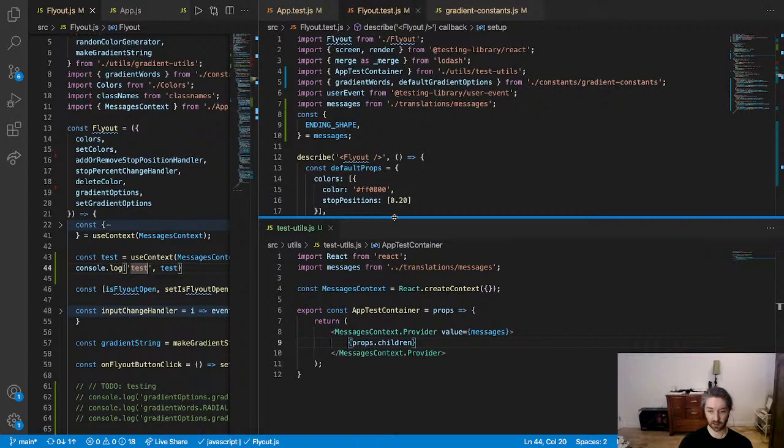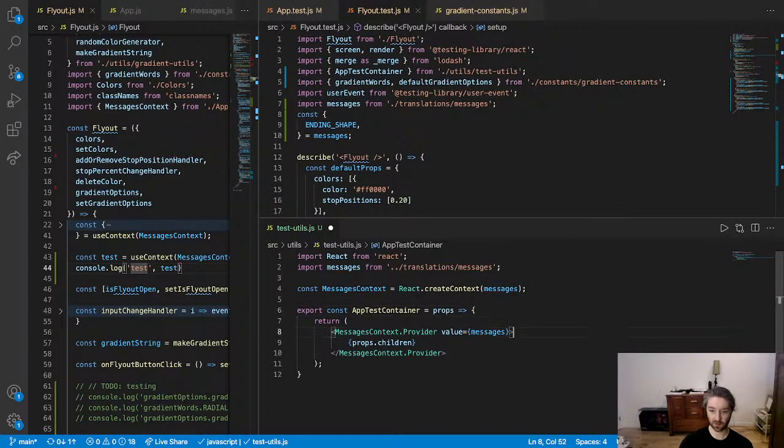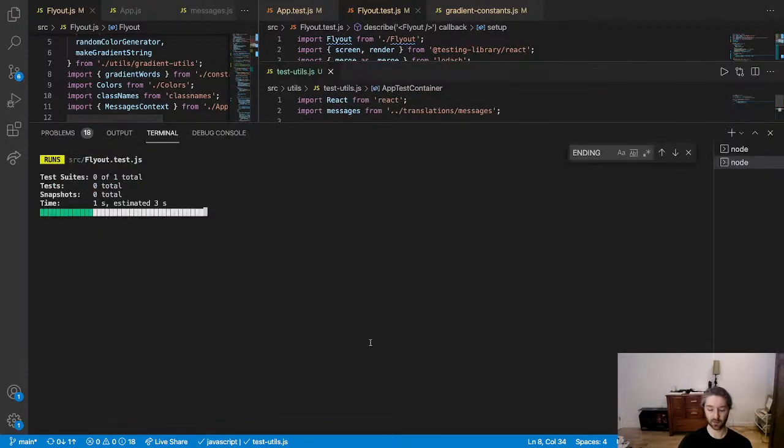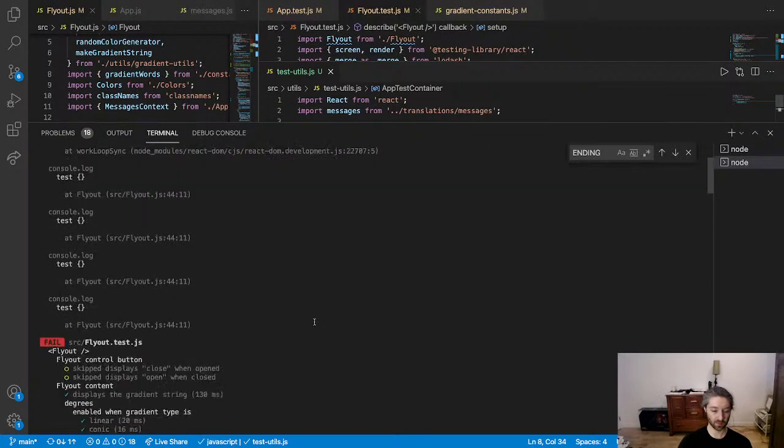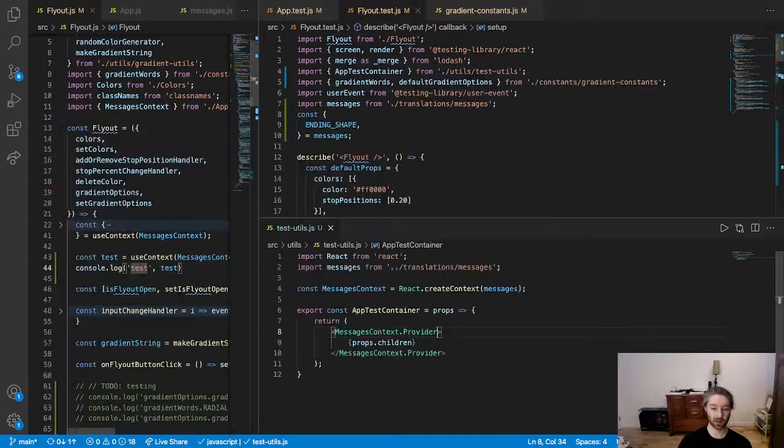React.createContext and then, okay, let's do here. If I don't put a default value. Interesting.